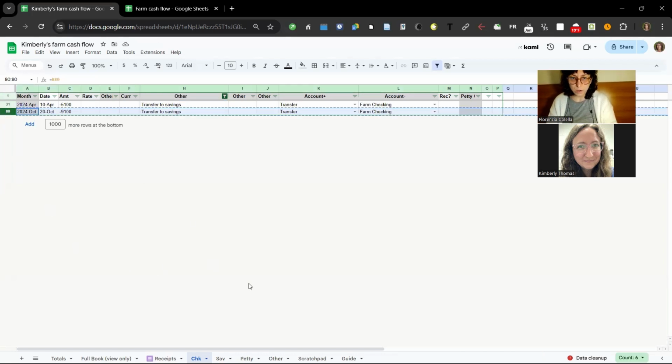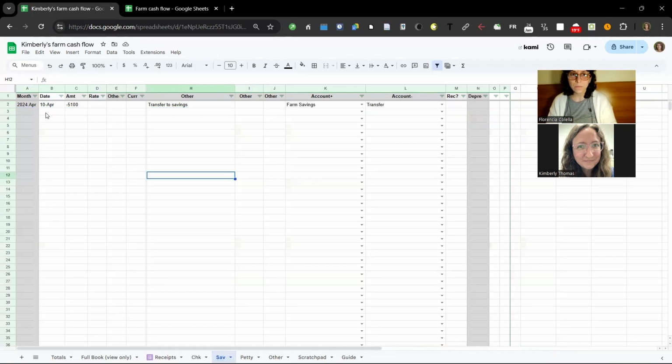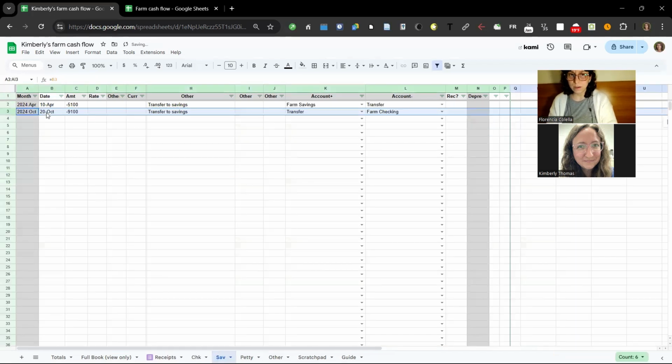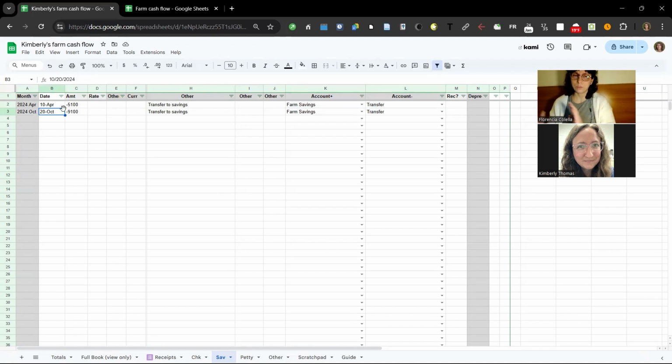So we have the 5,100 and we also have, so I'm putting an offsetting thing here just so it works, because I have not copied my savings statement in here, but I know that at least these two transactions will be part of my savings statement. Ideally, I wouldn't do what I'm doing. I would just copy the whole thing here and then categorize accordingly. Okay.